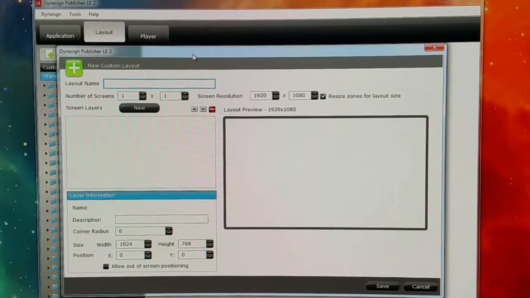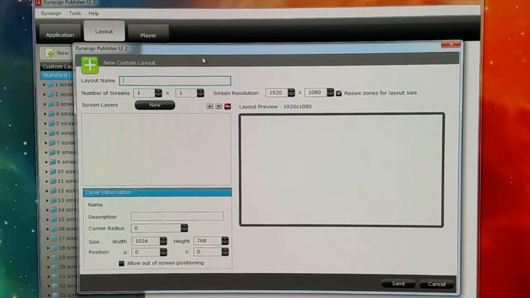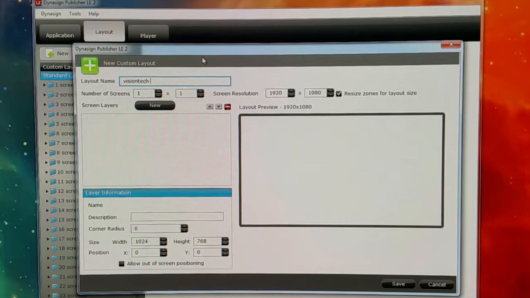So I have a layout name. Obviously, you probably want to call this the name of your digital display, or at least the size of it. And then if you have a digital display, you might want to know what the matrix size is. As a default, I'm just going to put 128 by 256. If your digital display is maybe a 128 by 192, 256 by 512, or 120 by 256, you'll need to know what the pixel size ratio is so you can add that in here. It's not essential, but it will help you to identify what it's supposed to be.